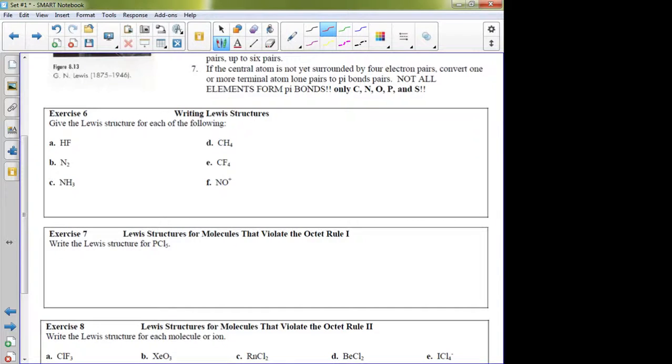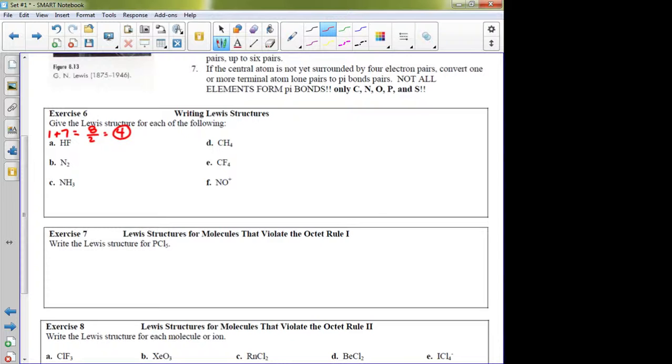How can I figure out how many valence electrons an atom has? By the group number, by what column it is in. Okay, so hydrogen is in group 1, so it has how many valence electrons? 1. Plus fluorine is in group 7 or 17, depending on what kind of periodic table you're looking at. So it has how many valence electrons? 7. 1 plus 7 is 8. I'm going to divide that by 2. 8 divided by 2 is 4. So that means in this drawing, I should have 4 pairs of electrons drawn. Okay, that's what that means. Does everybody see how I did that?